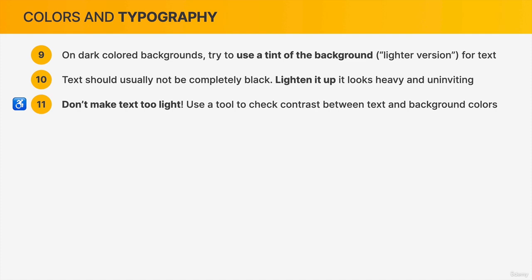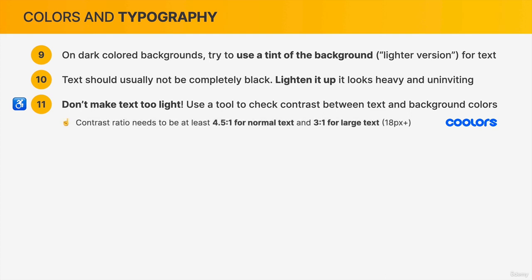So to make your websites accessible to everyone, even people who have difficulty seeing, always use a tool to check the contrast between text and background colors, using some tool such as Coolors again. So a tool like this will give you something called a contrast ratio, which needs to be at least 4.5 to 1 for normal text and 3 to 1 for large text.